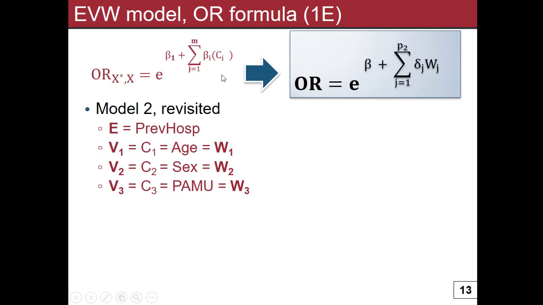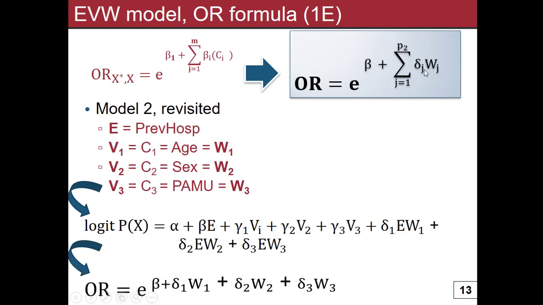And what happened, we noticed this pattern when we worked through this a few lectures ago, was that when you had effect modifier terms, those stayed in the odds ratio expression, and all those main effects for the confounders went away. The way we can write that now is that the odds ratio for the exposure is e to the beta plus the sum of the deltas times the W terms. So this is the effect modifier terms over here. This is the expression for the odds ratio we saw before when we had effect modification, and now we're just substituting in the deltas times the W's.